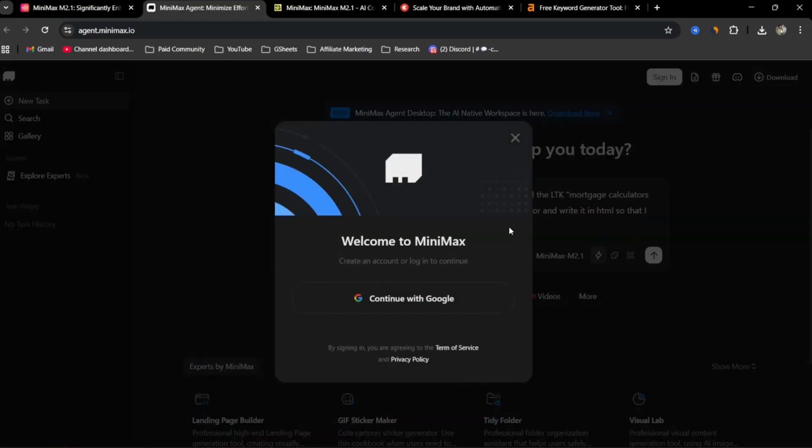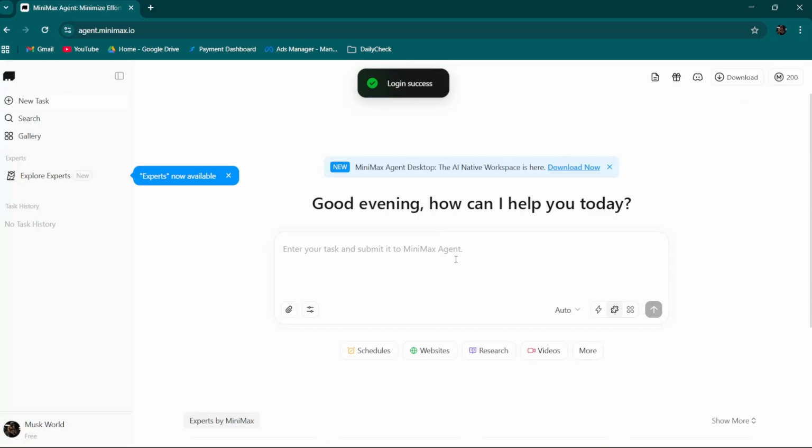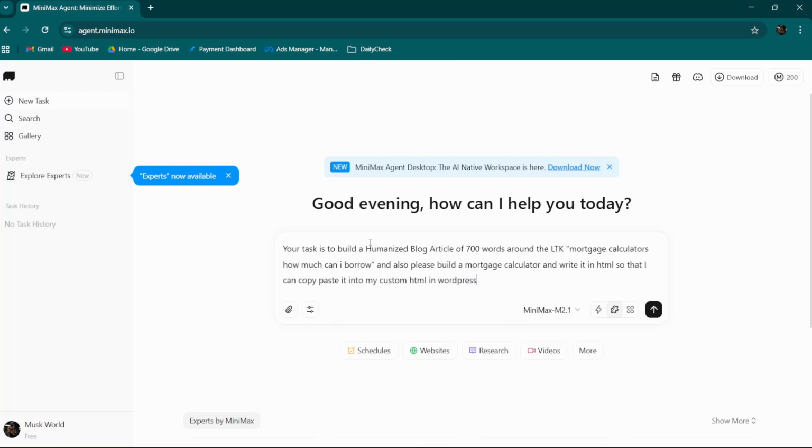Okay, I have to log in, so let me go here and log in. Alright, now you can see I have successfully logged in, so I'm just gonna select the Minimax 2.1, and here I'm just gonna enter the prompt. I can also add the sub agent MCP, and I can also customize the project settings. I can also attach files and ask it to follow the writing patterns. Now I'm just gonna hit enter.